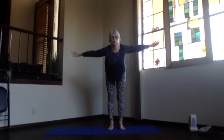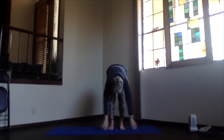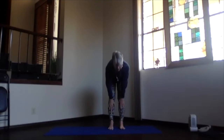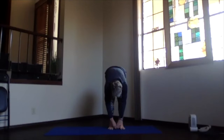Pivot at the hip joint. Come parallel to the floor. And again, drop into ragdoll and just hang. Take a moment there and breathe. Slide your hands up under your knees on your shin. And again, flatten and stretch in that halfway up position. Exhale and release all the way into ragdoll.